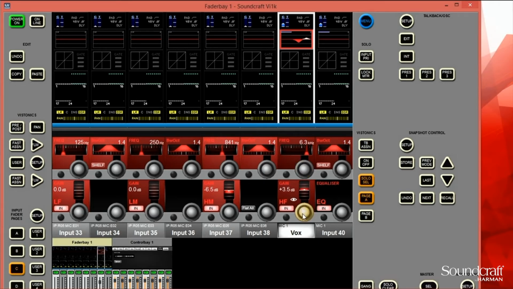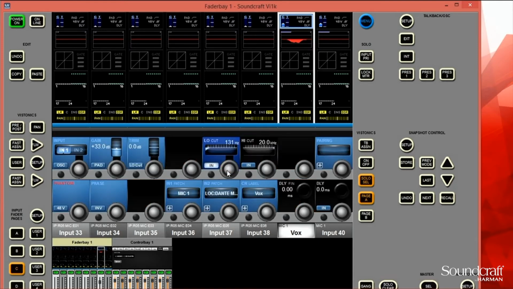Boosting is always the last thing that I do. I always try to cut first, so I'll see if I take some of the lows out, if it makes it sound brighter. Yeah, it does. So subtractive EQing is important. Rather cut instead of boosting. We're not going to just jump on the highs and make it bright. We're first going to see what happens if we take more of that low mids out, and it does make it apparently brighter. Low cut's a bit rough, so I'm going to pull it slightly back.